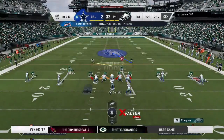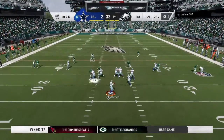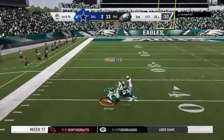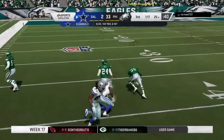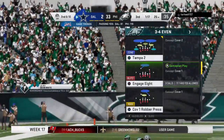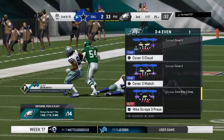About set for this next drive by the Cowboys offense. And last time wasn't pretty. One play and an interception. We'll see if they can do better. I want to see if they want to go ahead and throw the ball again now on this drive after what happened on the last one. Throw it on the first play. Give the quarterback some confidence. See what happens. Meanwhile, they take a shot to start the drive, but this is going to wind up incomplete.